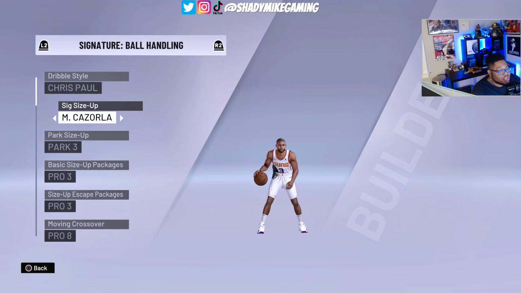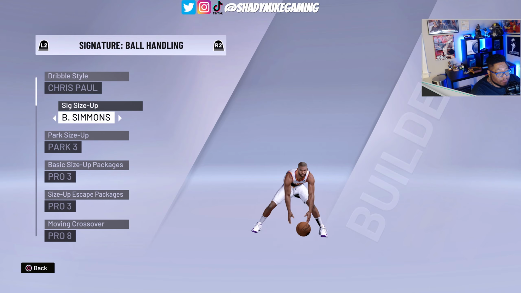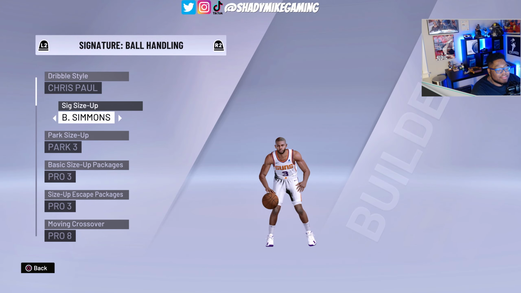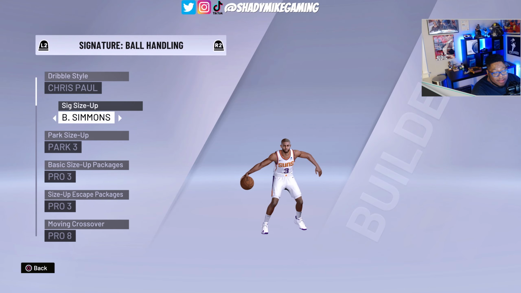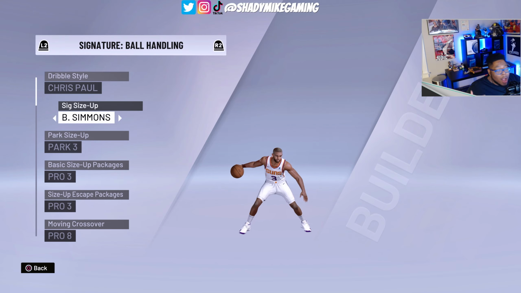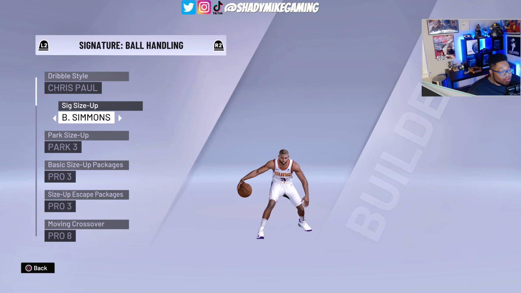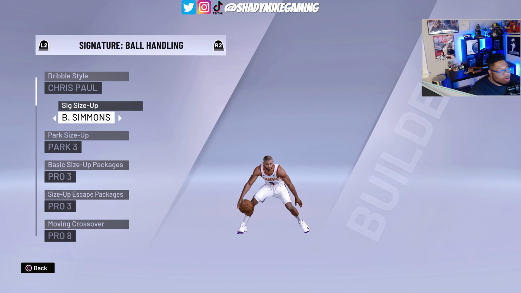But for me, just in terms of his setup dribble, I felt the most comfortable with the Ben Simmons signature size up. This is not necessarily when he's looking to cross somebody out of their shoes, but when he was looking to set up a step back or a mid-range jump shot. I felt like the Ben Simmons signature size up was something we saw frequently.